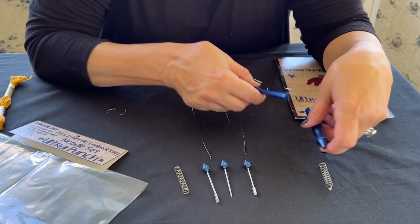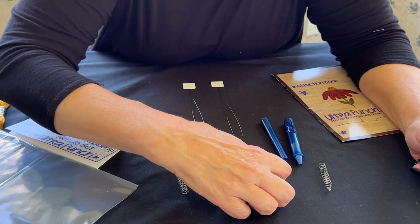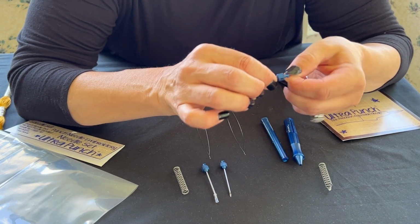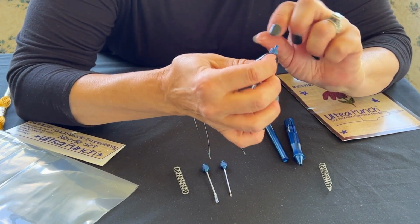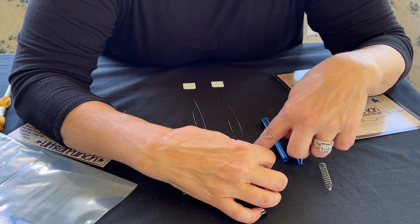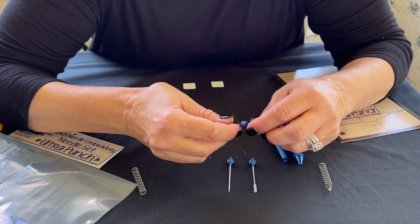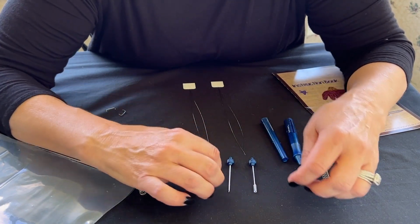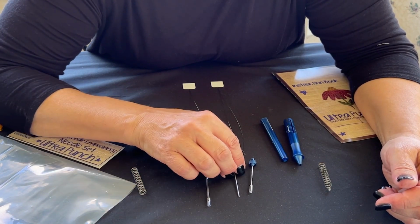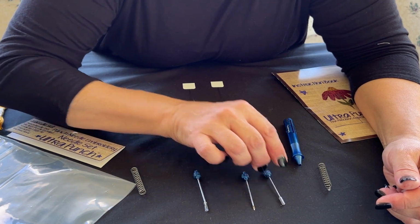I owned this needle and used it for years before a student in a class said, "Oh, is that what those little symbols are?" On the base of this blue plastic, you can see an S for small, an M for medium, and an L for large. The large needle is not one that I have had much experience with. I punch with the medium needle or the small needle.